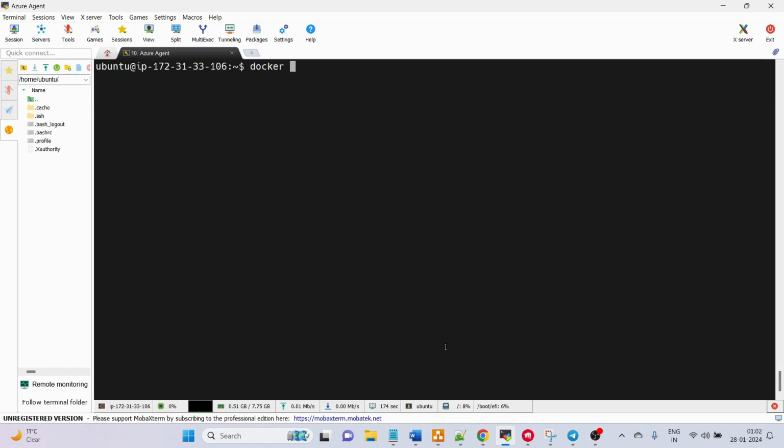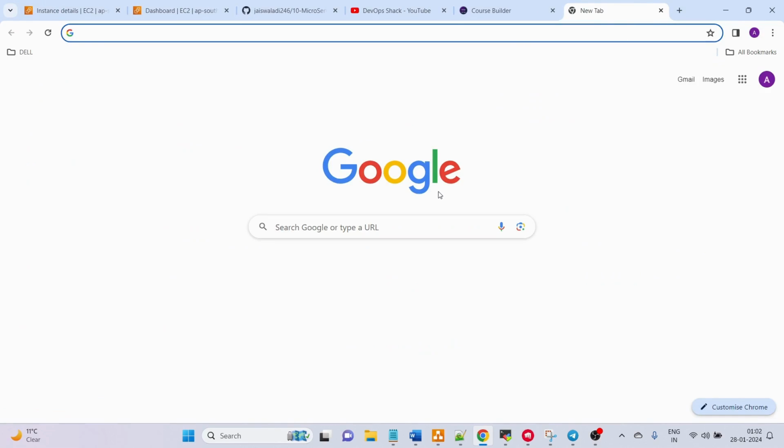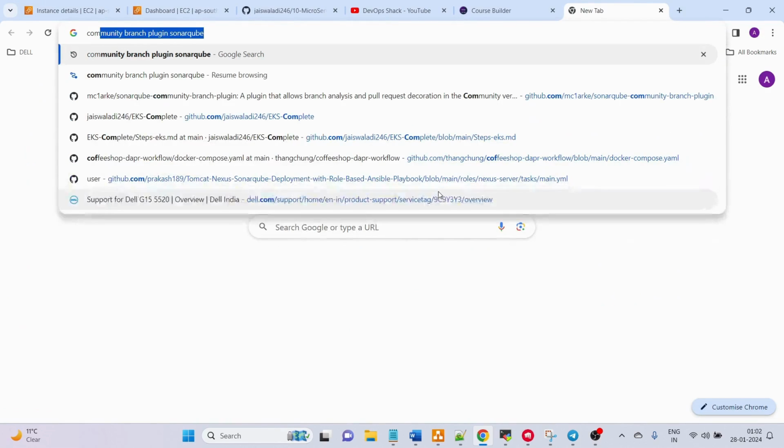So in order to solve this problem, because if I have multiple branches in my repository, I want to run the analysis on most of the branches or multiple branches. To make sure that we can do this with the community edition of SonarQube, we can install a third-party plugin, which is known as the community branch plugin. Instead of setting up a separate SonarQube server and installing the plugin separately, what I try to do is take a version of SonarQube that already has that plugin installed.